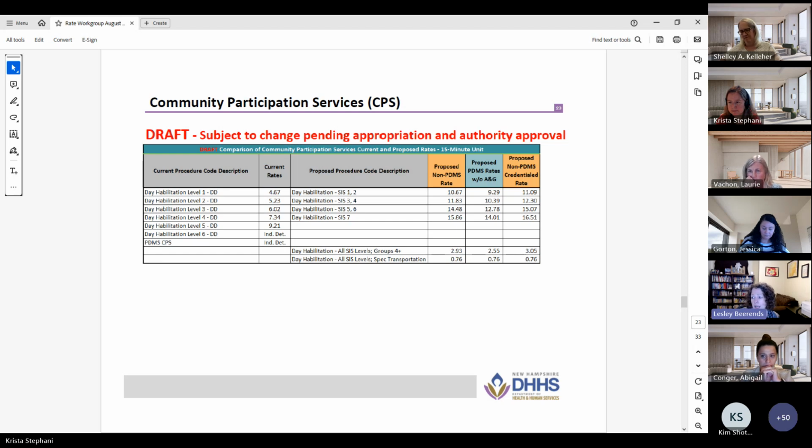Will the appropriation include an annual cost of living rate adjustment? I guess we have the inflation factor that's built into the wage. And because some of those components are a percentage of the wage, that flows through the rest of the rate methodology. But I don't think right now they were planning on increasing the appropriation per year to include an annual cost of living rate adjustment, because the methodology and that rate would be in place until it was rebased.